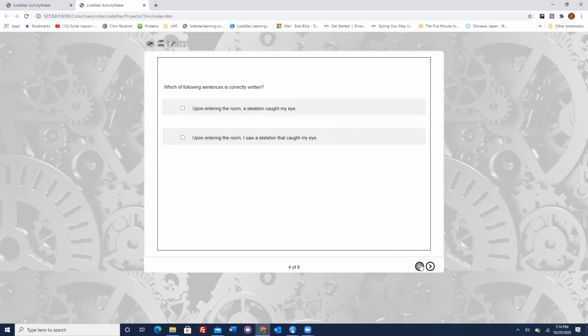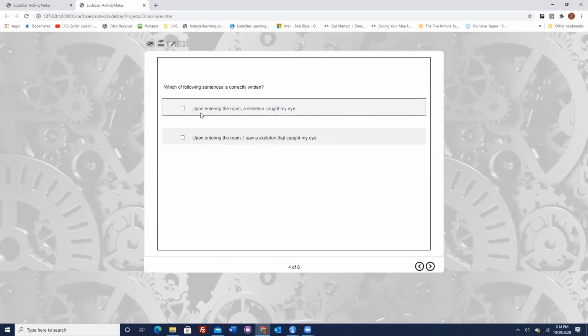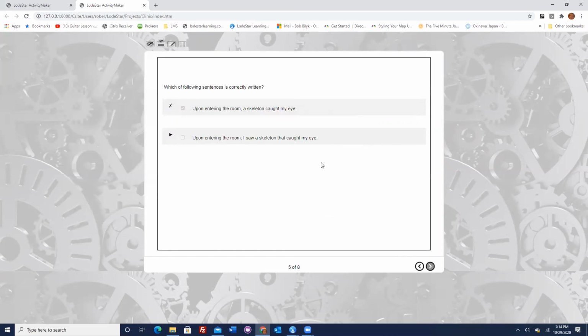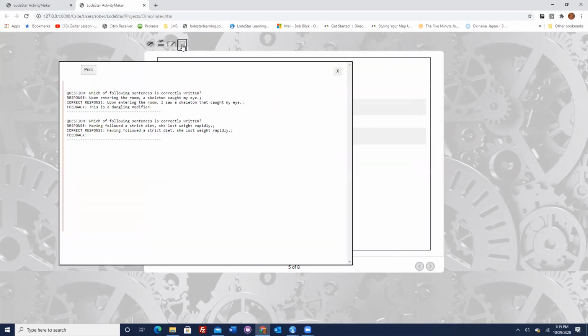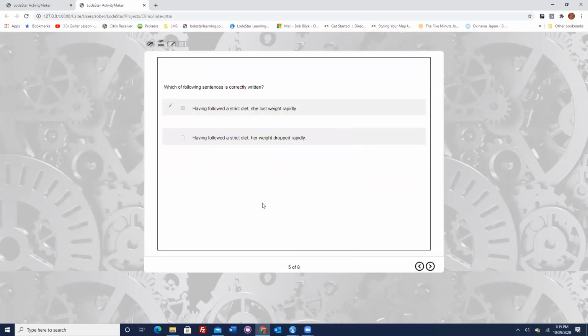One thing that I want to point out, and maybe I'll conclude with this. As the students answer, here's an incorrect answer, and then I'll correctly answer this one. So I've answered 2 questions so far. Now I'll go up to this little transcript. A student always has access to a transcript. In this case, the student can read the question, their response, what the correct response was, and the feedback. So essentially they can start using this as a study guide.